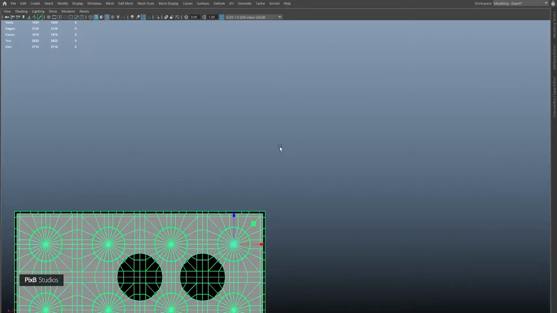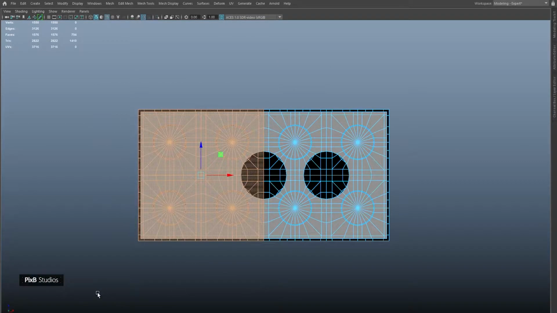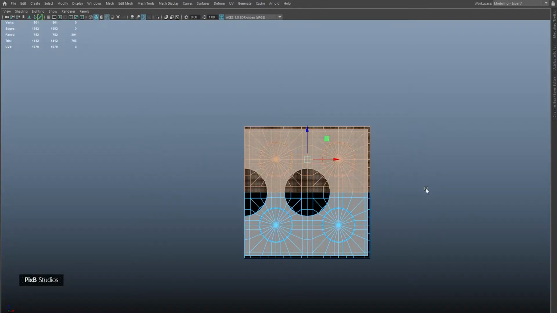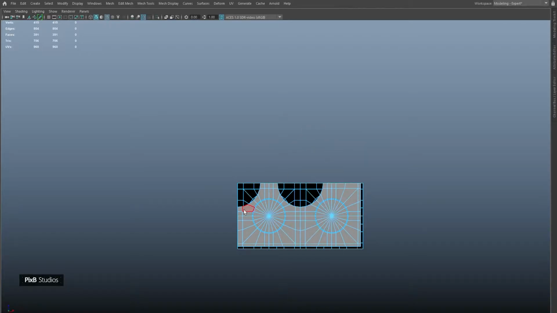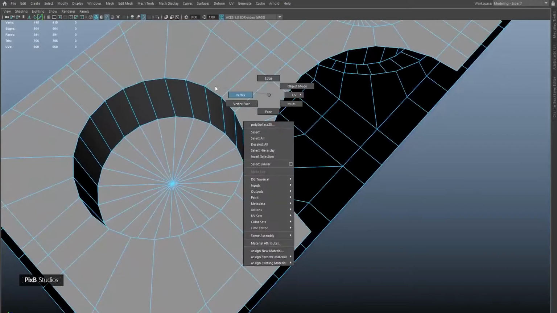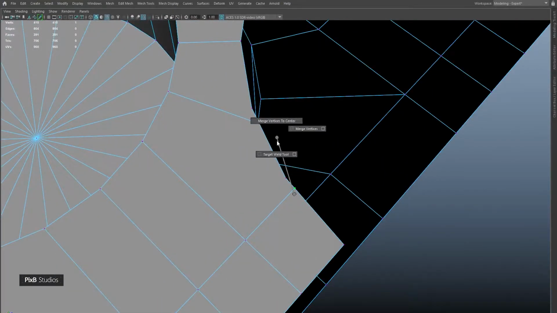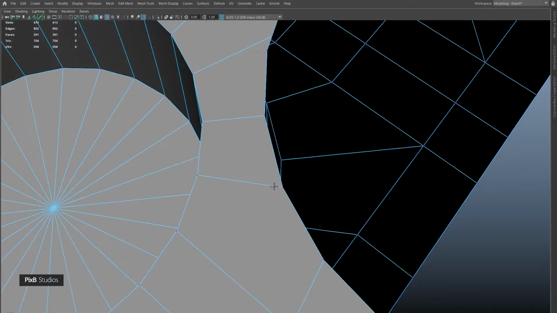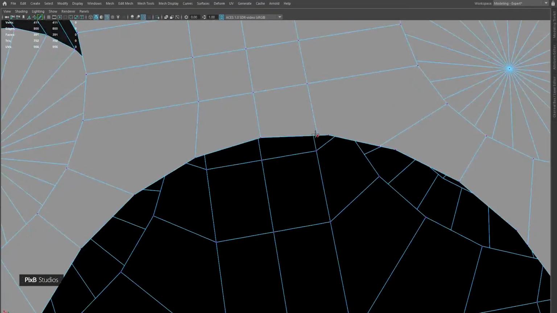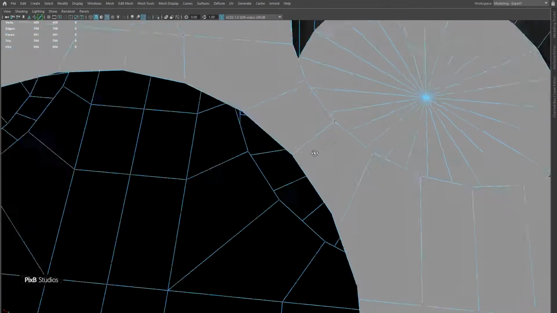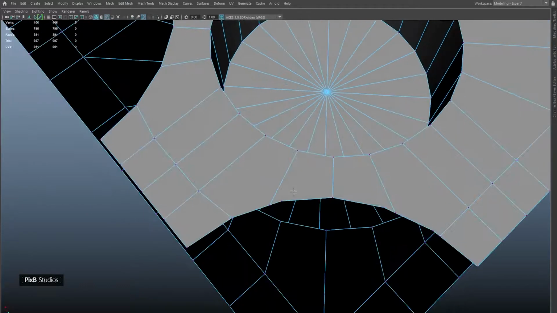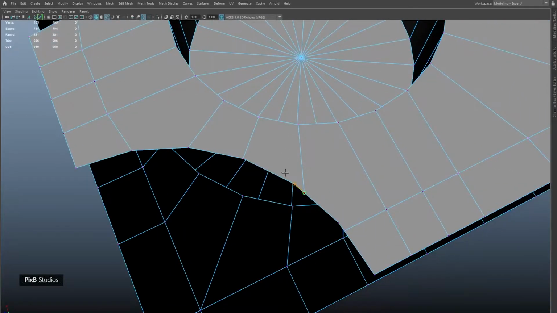I'll go back to bottom view and I'll work only on one side. And we can delete this part as well. So now let's just go ahead and fix the topology first. Make sure that there are no n-gons. Using target weld.